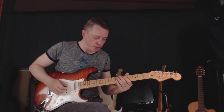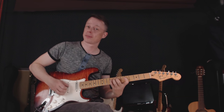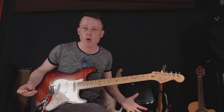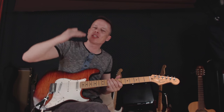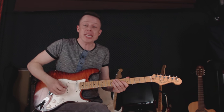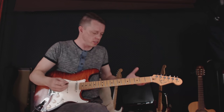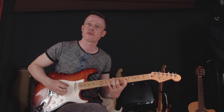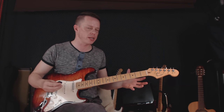I mean, just think about it. If you can do this, if you can do that at that tempo, why would it be necessary for you to use all kinds of different techniques to do it faster? All you need to do is practice this until the point where it's so easy for your brain that it can just speed up the process. It's just easy for it because it's been doing it for millions of times, right? And that's what your brain is actually capable of doing. It's able to speed the process up without you having to come up with all kinds of shortcuts.